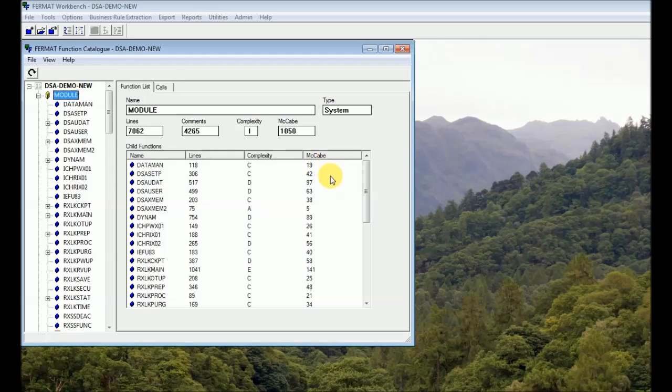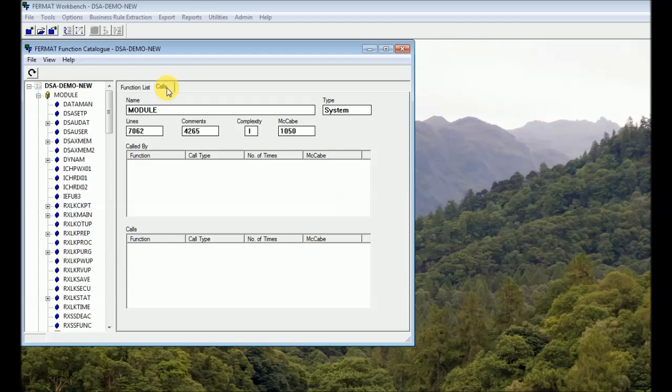These columns are sortable, so you can see which is the most complex or has the most lines, or the standard alphabetic. There's also a tab here for calls, which doesn't show a great deal with modules selected, but if you select a particular module, it will then show you what calls it and what it calls.